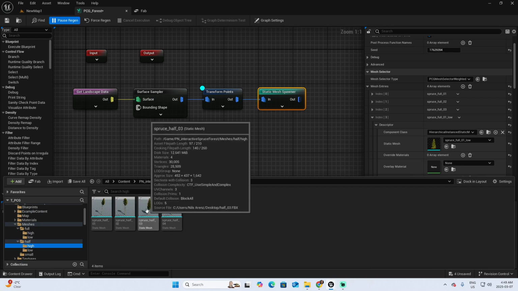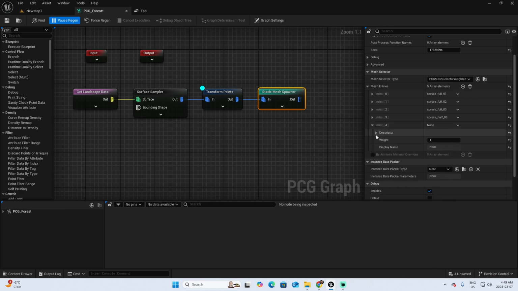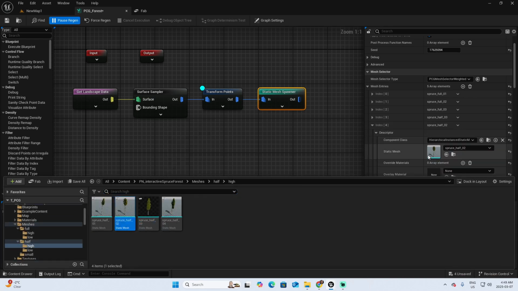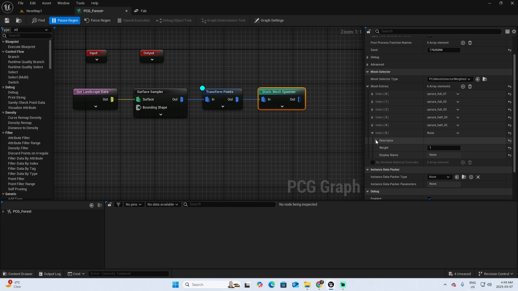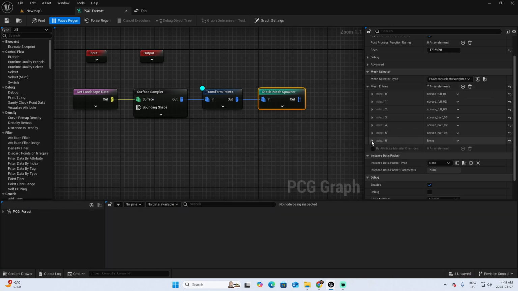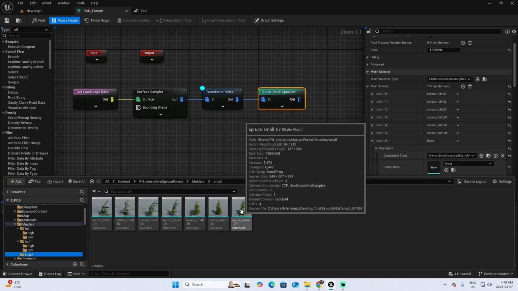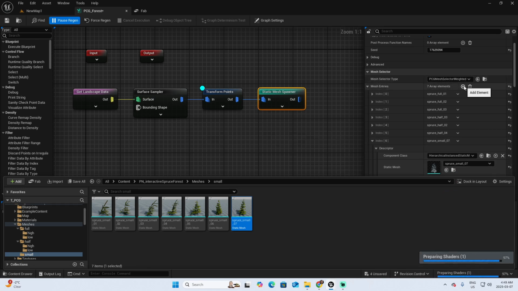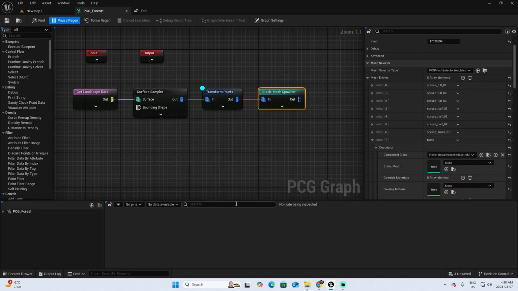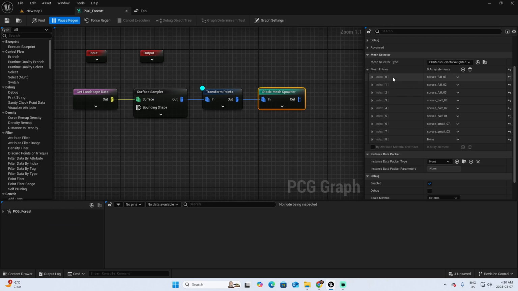I'm going to change this one. Add another type. And I will take this one. And finally, let's go with ones that are a bit smaller. Another one. And let's take one more. Excellent. So we have 8, well, in fact, 9 different types of trees.